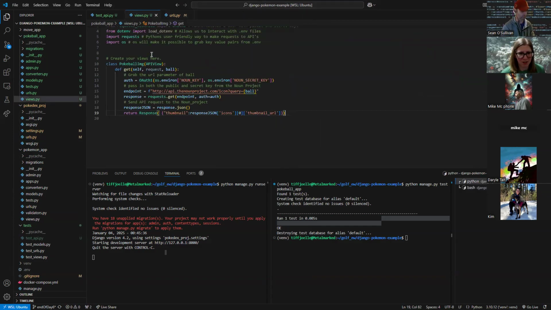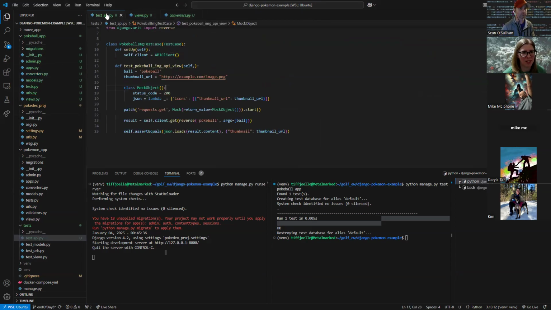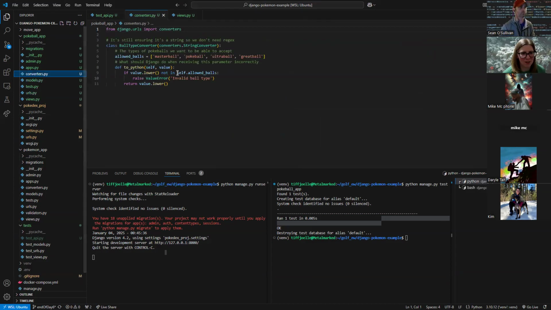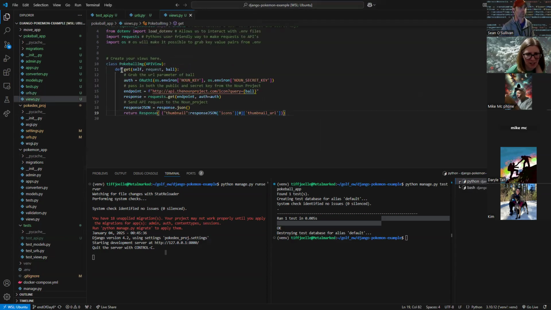Most important parts again are adding in that URL, which you should kind of know how to do. We have that converter, which is helping us keep our string input, because we should have learned yesterday you can have a string input here in your path. This converter that we made was making it so it can only be these string matches that are put in to our path in order to get a result. And then that URL, our endpoint, once we hit this endpoint, we'll go to this view, which we've identified here. And we've only identified it to be a GET request. So when you hit that endpoint, it should be a GET from this third-party API.